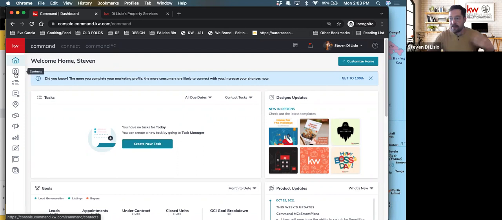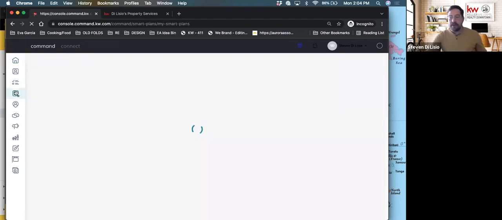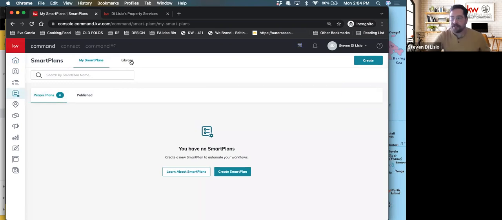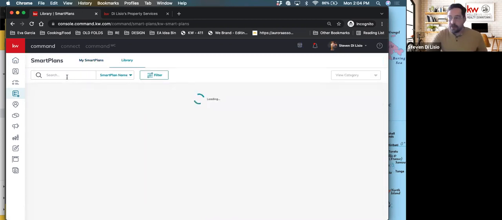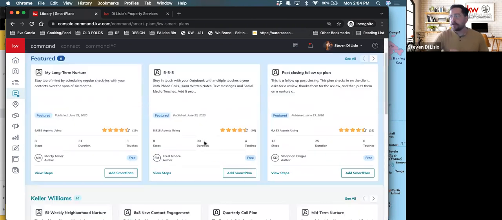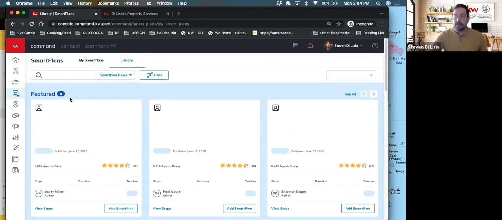And one of the great things about Command now is that when a lead comes in through Facebook, it will automatically put them onto smart plans that you set up. And so having a plan ready to go before your ad runs is better for your follow-up. And so you don't need to reinvent the wheel here. There are dozens of plans shared in the library that you can download for free that are intended to convert Facebook leads. There are a bunch of different ones to explore in here, and we're not going to spend too much time creating the plan because there are so many.